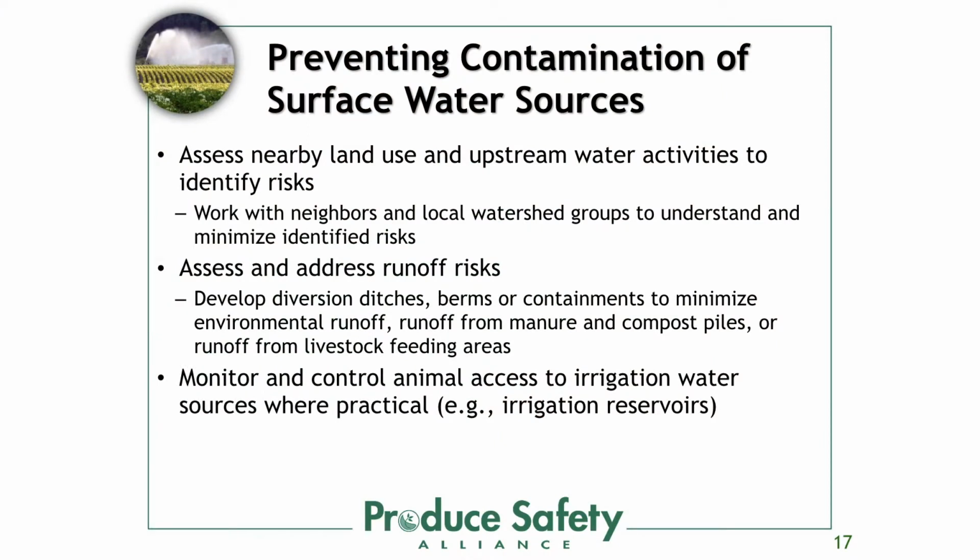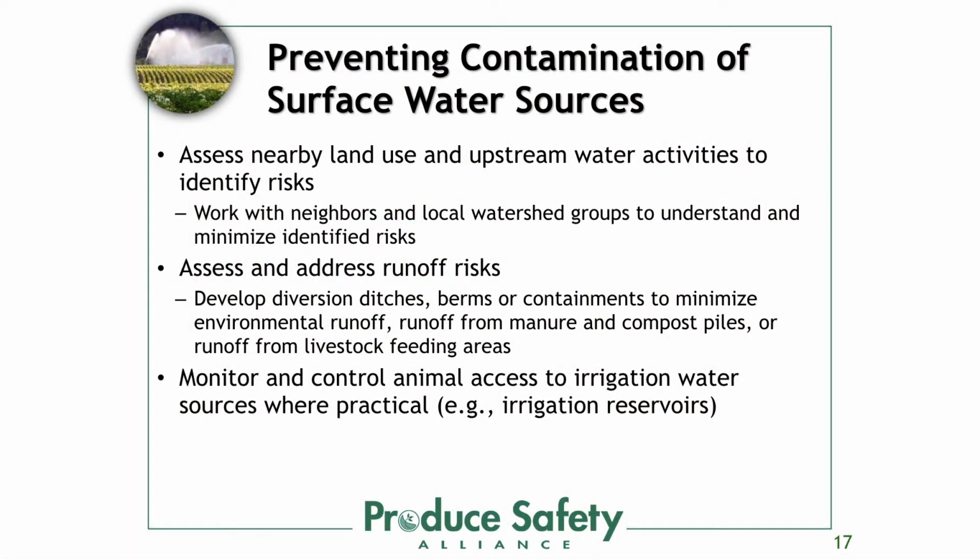So preventing contamination of your surface water sources, as we mentioned, you want to assess nearby land use, what's going on around you and upstream water activities to identify any risks. Work with your neighbors, work with the local watershed groups to understand and minimize any risks that there might be. And then you want to assess and address any runoff risks to your farm. So that might mean developing a diversion ditch so it's running away from your crop field, or a berm, or containment to minimize that environmental runoff.